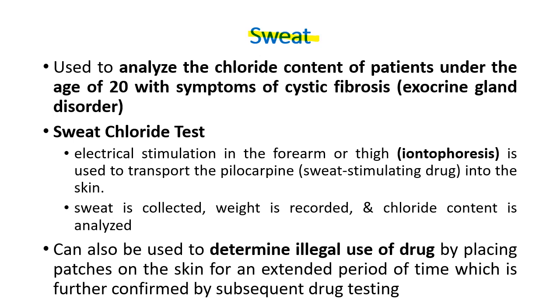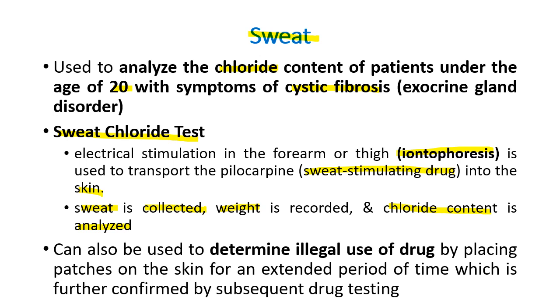Sweat naman, it is used to analyze chloride content in the patients under the age of 20 with symptoms of cystic fibrosis. It is an exocrine gland disorder. So, ano yung sweat chloride test? Anong tawag? Iontophoresis. It is used to transport pilocarpine or sweat-stimulating drug into the skin. Tapos, yung sweat, kinokollect, tinitimbang. Tapos, yung chloride content, ina-analyze.